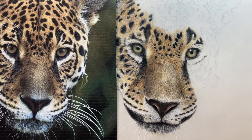We're now on part five of this leopard. I'm using a reference photo from Pixabay. And as I was looking at it after the last time that I did it, I decided that I want his chin to be just a little bit bigger, longer. So I'm just going to add a little bit of this buff titanium down here just to make it a little bit more substantial.